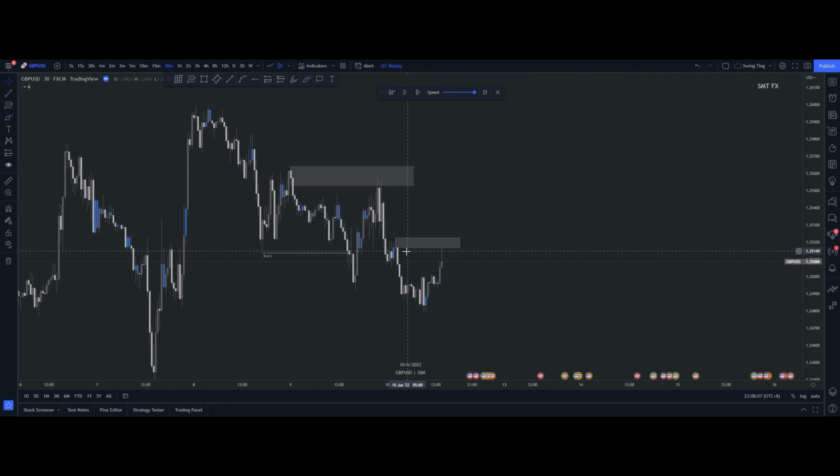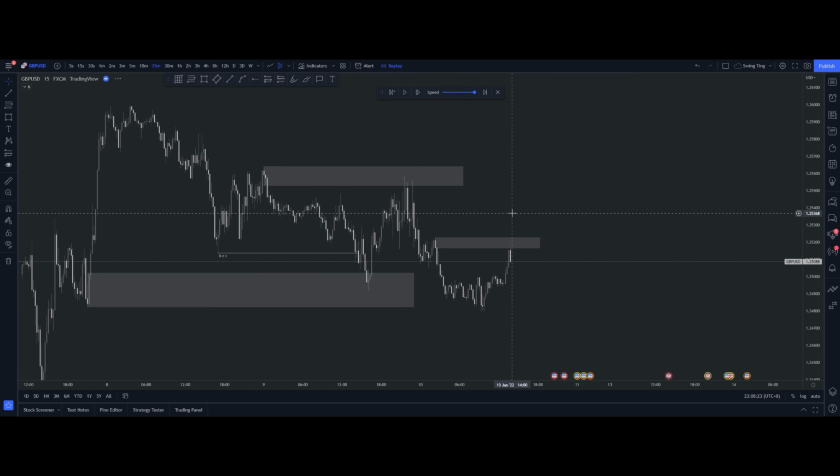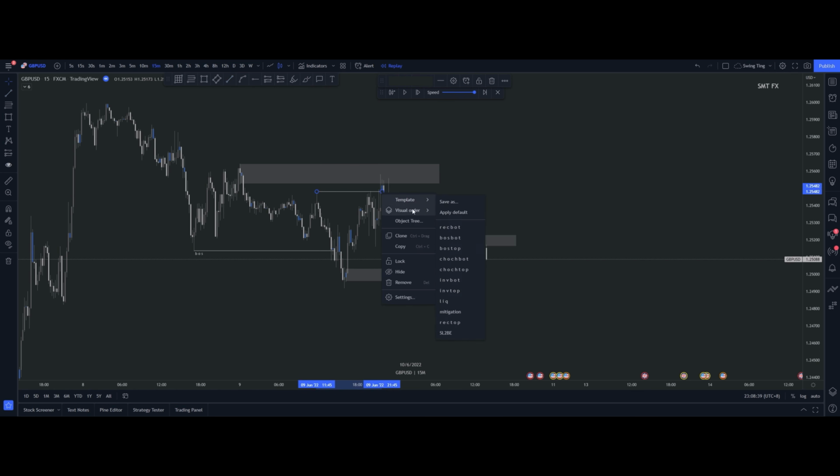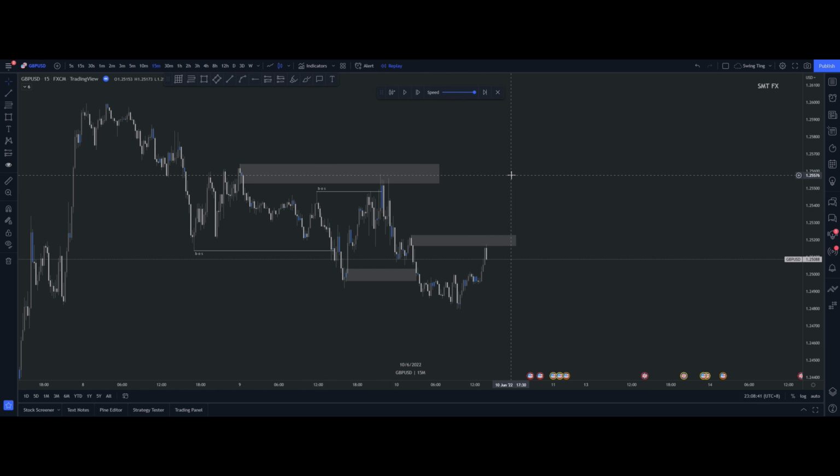Now let's have a look at this one here as well. What we have here, right, the first thing is we have a supply zone, but the other thing we have is a demand to supply, right? If we look at what's happening, we first have a push up here, and the other thing we have is this demand zone here. Now this demand zone has actually broken structure, so I'm just going to mark this up so we understand that this is indeed a demand zone because we have broken structure through an impulsive move up.